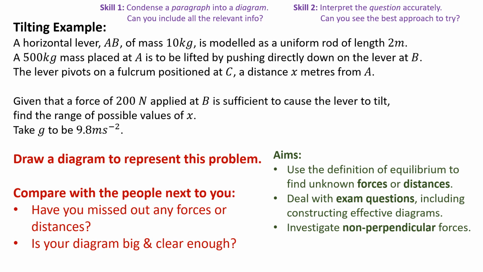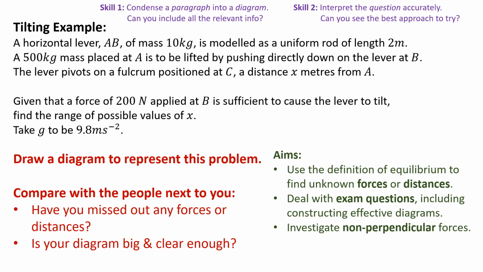What's the big picture behind it? And then read through it again, start making a diagram. If necessary, then make a second draft of your diagram to make sure you've got all the forces you need and any information about distances that might be relevant. Remember, every force will have an arrow indicating what direction it's acting. And if you've got any relevant points, if they've not already been given labels by the question, like in this case A, B, and C, if there are any other points, give those labels as well. If there are some unknown forces, give them sensible names.